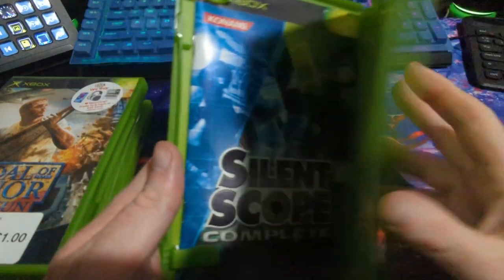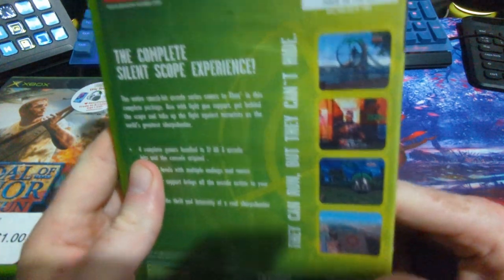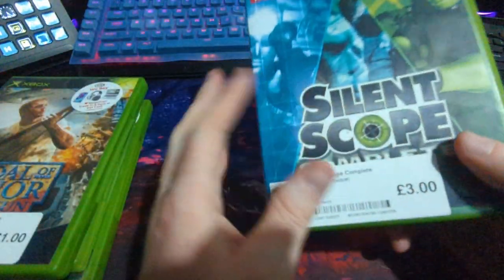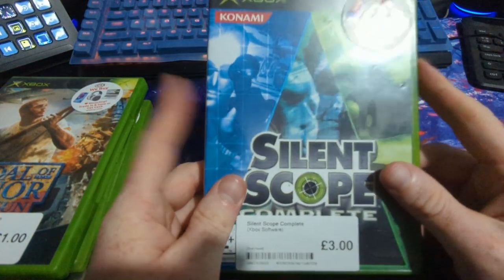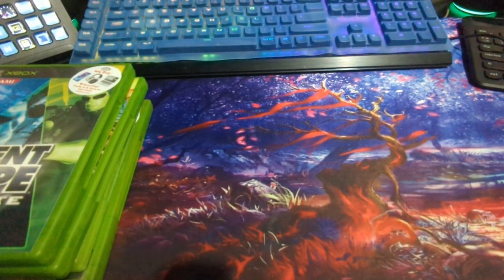I thought this was a rare and somewhat expensive game to collect, Xbox version, but apparently not. It's a light gun shooter with a difference. You actually play as a sniper, and you have, like, an actual scope that you can drag across the screen and zoom in on certain points. Really cool stuff. I look forward to playing that at some point in the probably distant future.